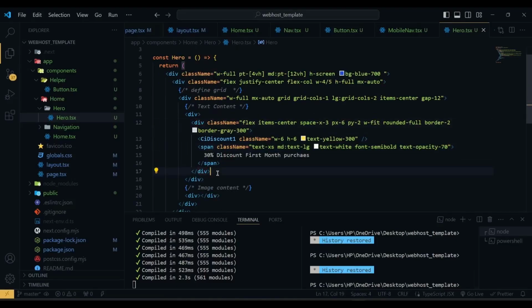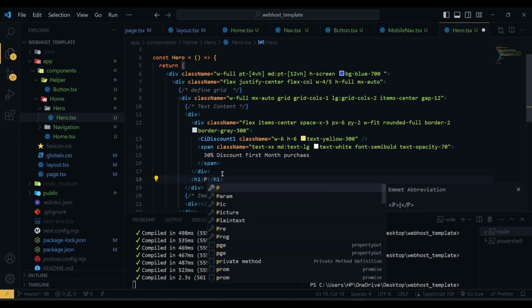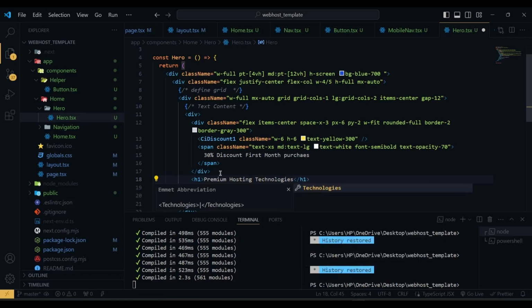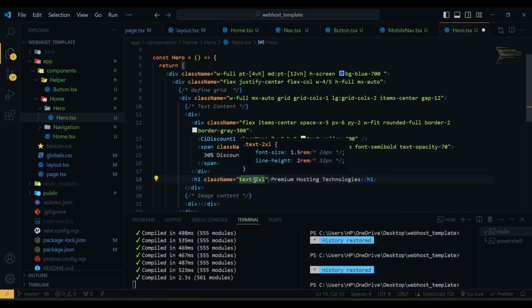So after this div we have an h1, and this h1 has the text of premium hosting technologies, and this h1 has a class name of text-3xl, which is 30 pixel.